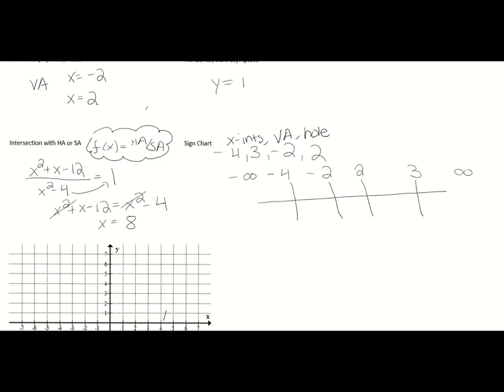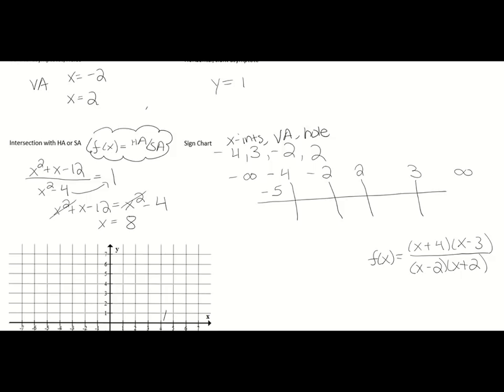An x-intercept is where you cross or touch the x-axis, so a sign can change from positive to negative. And on the left of the vertical asymptote, you can be below the x-axis, but on the right, you can be above. So you want to figure out what's happening here. So for example, you pick negative 5. Now you want to look at the factored version of f of x. So let's write this here. So it was x plus 4 times x minus 3 over x minus 2 times x plus 2.